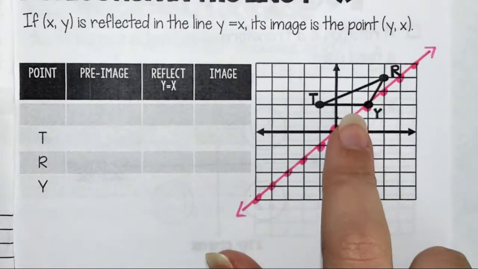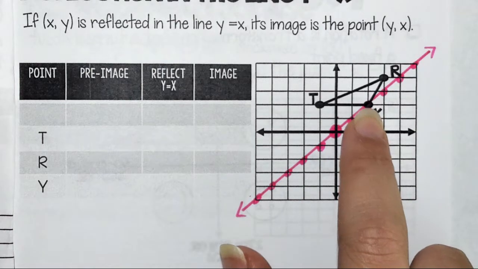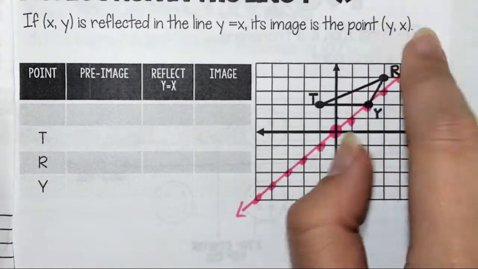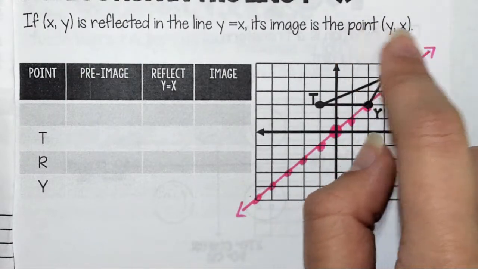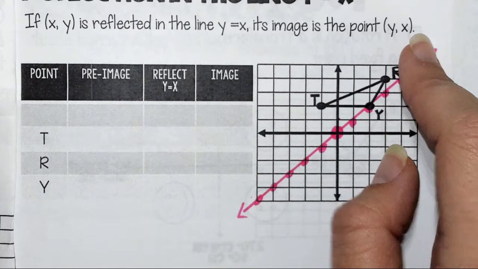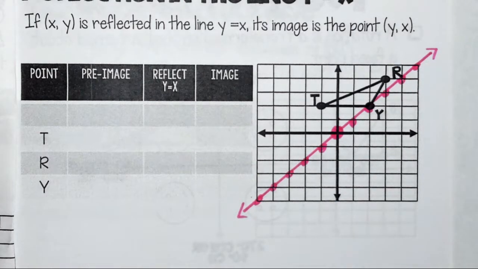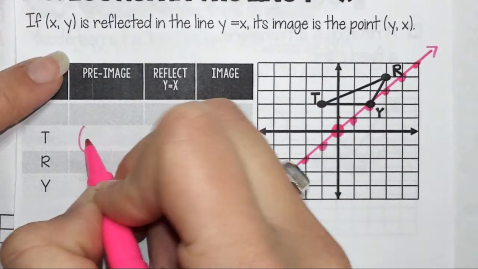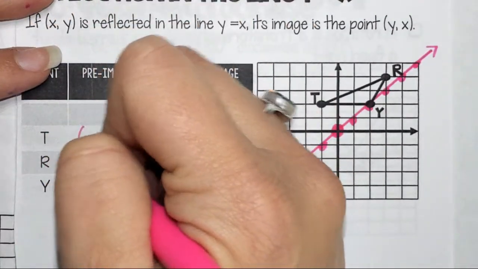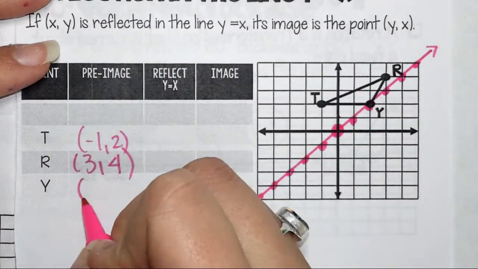All right, so now what we're going to do this time is we're going to flip it across this line. But it says right here, instead of swapping the signs, what do we do? You swap the x and y. Thank you. Take a point. That's what I said. Yeah, okay. Numbers. Okay. Can I take a point? Sure.